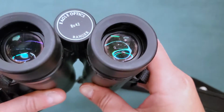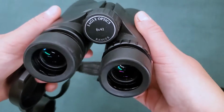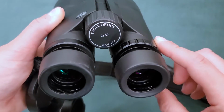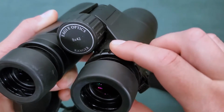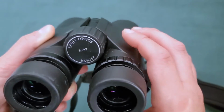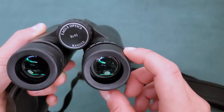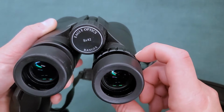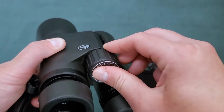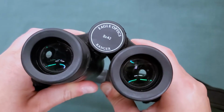Next, take a closer look at the eyepieces. Either on the left or right hand side, you will see a little dial that you can adjust. This is to help adjust the binoculars to that particular eye. You should use this feature first so that you can clearly see out of your binoculars before you use this middle dial. And this middle dial will be used to adjust both eyes.